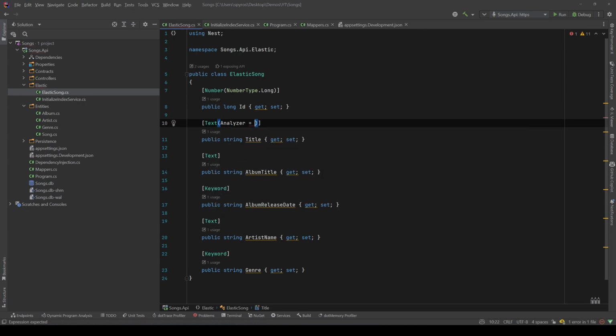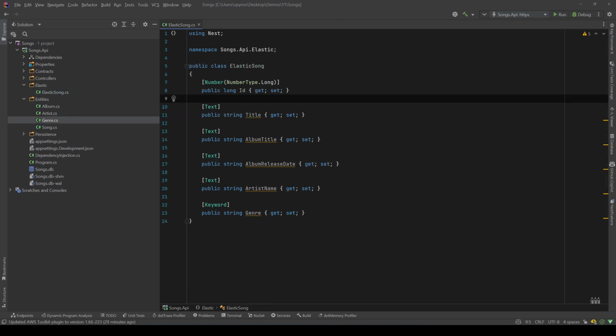If we don't, we will get the default one, and that's what we want in our scenario. But if, for example, the titles of the songs were in Greek, we would have to specify a Greek analyzer. Again, sorry for the interruption, I'm leaving.